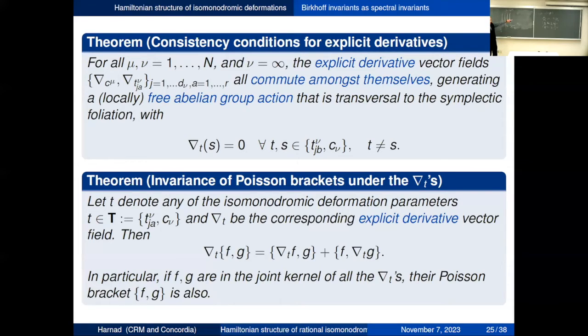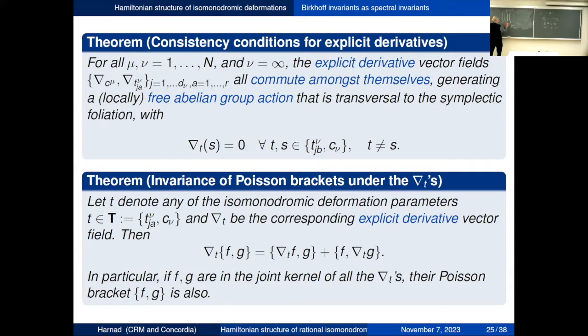In addition to that, we have the explicit derivative vector fields, which are transversal to that. This is, let's write it this way. This is the explicit derivative with respect to P0 with respect to T mu AJ. So this is a transversal distribution. We have two distributions, symplectic foliation, and we have the transversal distribution generated by those vector fields parameterized by the Casimirs. That's a direct sum decomposition. So it's transversal.